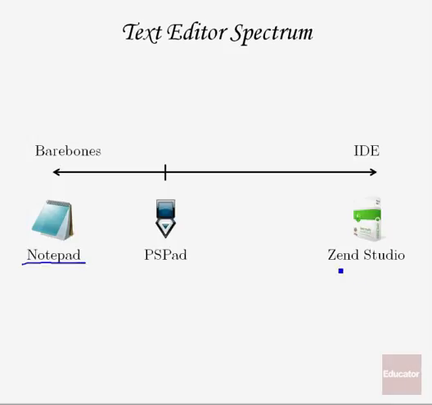On the other end is something like XenStudio, which is an IDE, or integrated development environment. It is sort of like a text editor on steroids. It provides all sorts of additional features in addition to just being able to edit text files, for example code completion and code refactoring. It might include some debugging tools or some build tools. What we're going to be using is PSPad, which is somewhere in the middle of the spectrum, and it's actually more towards the bare bones end. Essentially PSPad is a bare bones text editor with a few little features added on top of it that we're going to make use of.